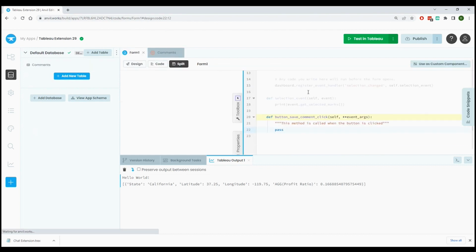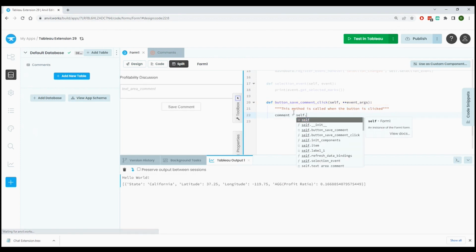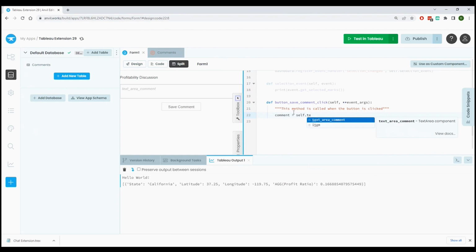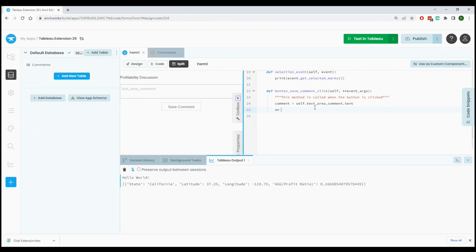For now, we're just going to want to save the comment that someone has written in that text area when someone clicks on that save button. So we'll get our comment as the text of our text area. So this text area is, again, a Python object, and the text attribute is specifically what's been written by the user in that component. We will want to get the timestamp for the current time. This is running Python in the browser, and a lot of the Python libraries that we know and love are going to be available, including datetime. So we'll say from datetime import. And we can capture when this comment's being made.